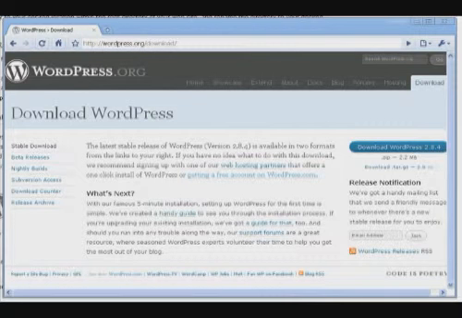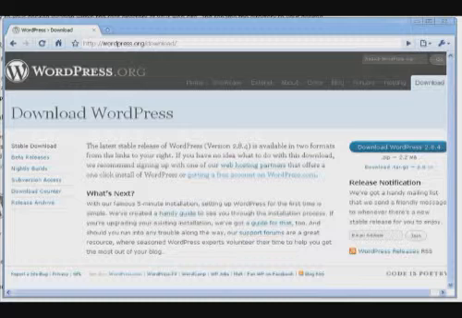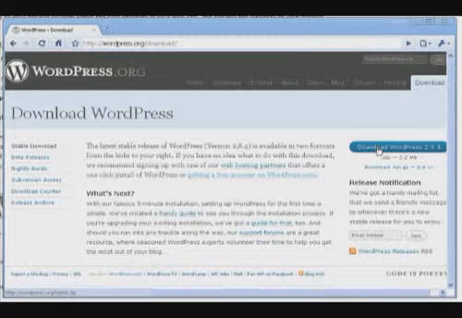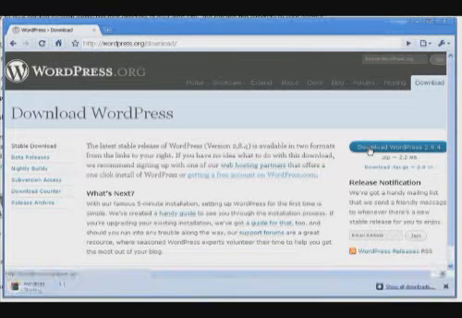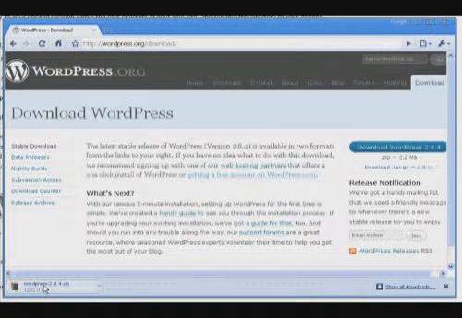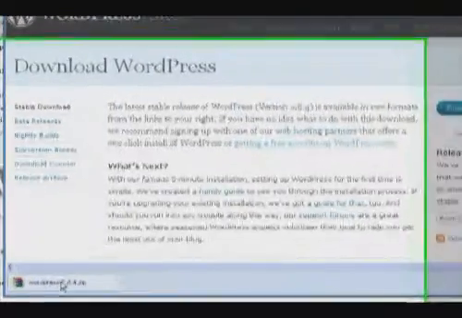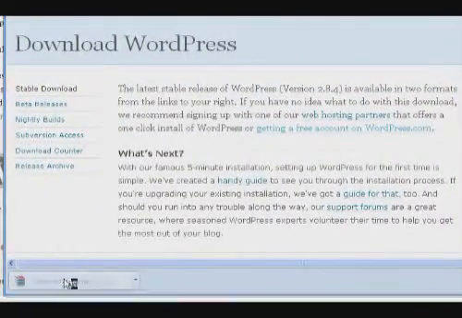Okay, assuming that you have the web host, the domain, FileZilla, and Notepad++, I'm going to show you how quickly and easily we can set this whole thing up. I'm at the download area for WordPress 2.8.4, which is the current version. So I click on that and check it out. It's now downloaded that fast.